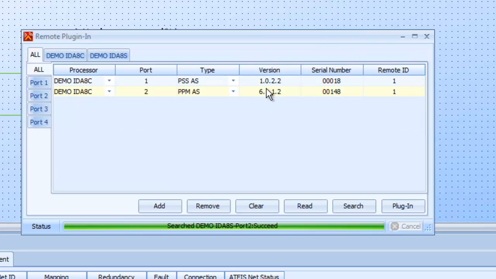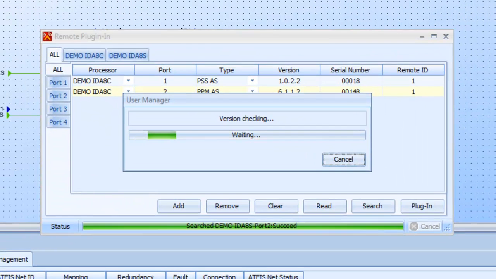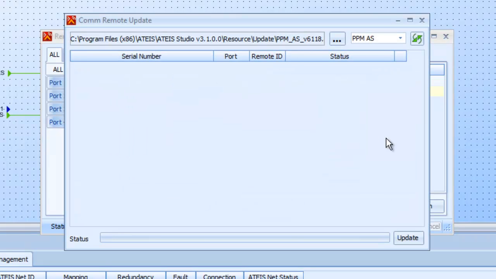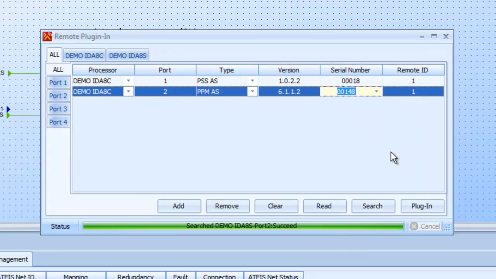If there was a conflict with the version of firmware, it would be highlighted in red, and you would not be able to compile and store, as it would give you a fault or an error. And at that point, all you have to do is click on Remote Update, which I'll show you here. All I have to do is select which one I wanted to update up here, and then highlight the one that I wanted to update, and then we could go from there. But they're all in the good firmware, so we don't need to do any of that.